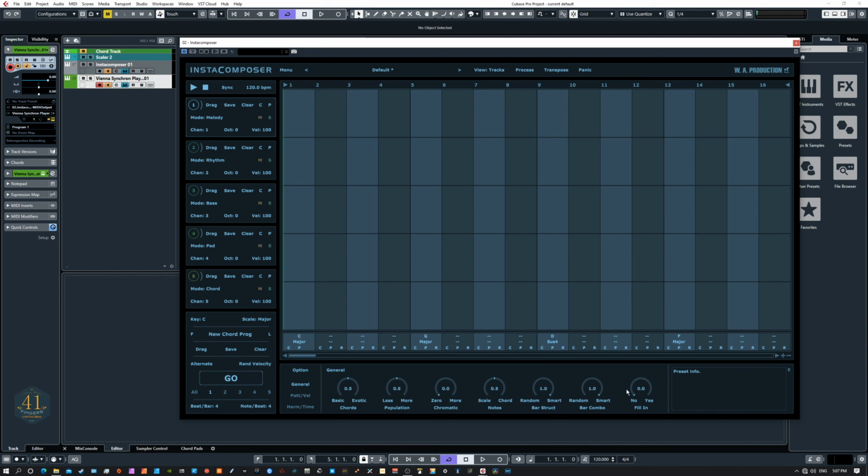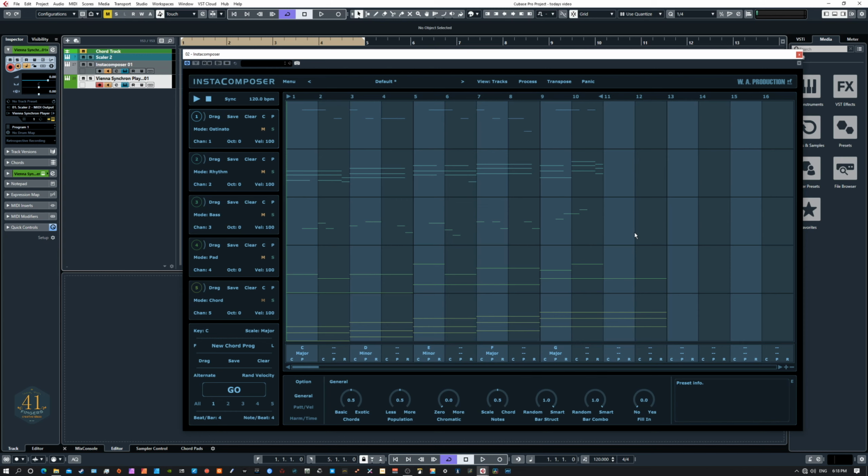Now I'm not going to go into the detail of how it all works because there are already some great videos. Plugin Boutique did one, and the makers, WA Productions, have YouTube videos on the basics of how this works. Today, I specifically want to see what it can do for me and my workflow: how it works with reMidi and Scalar, and how it's going to make work faster for me. So that's what I'm going to concentrate on here.